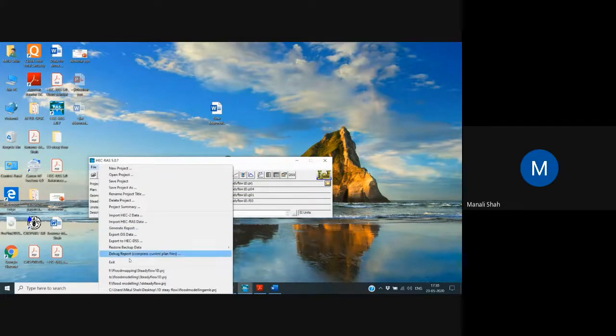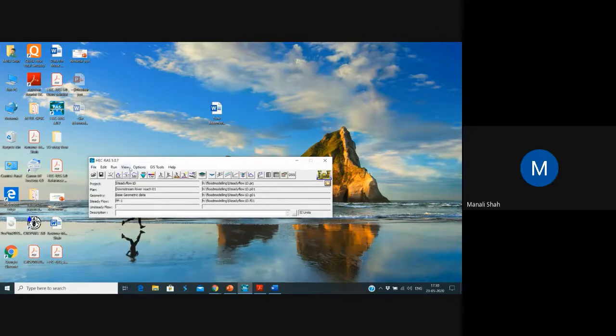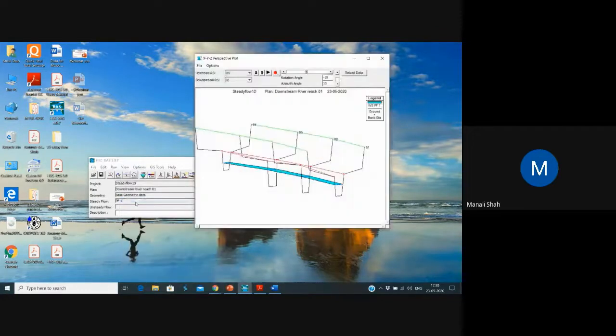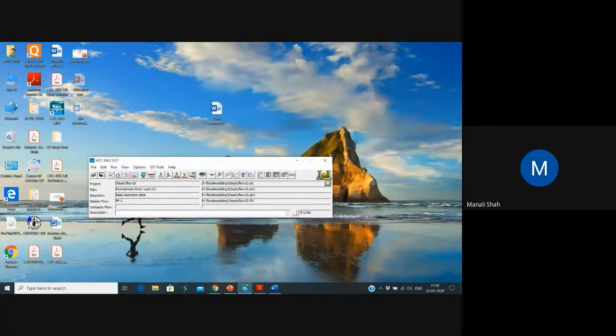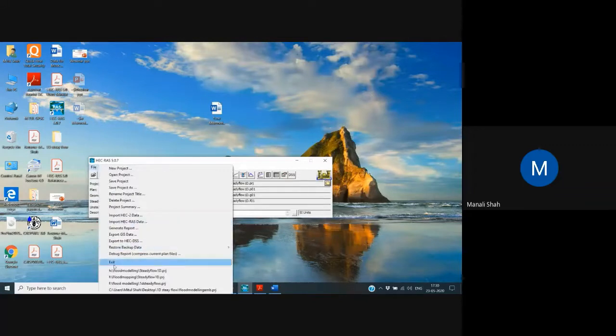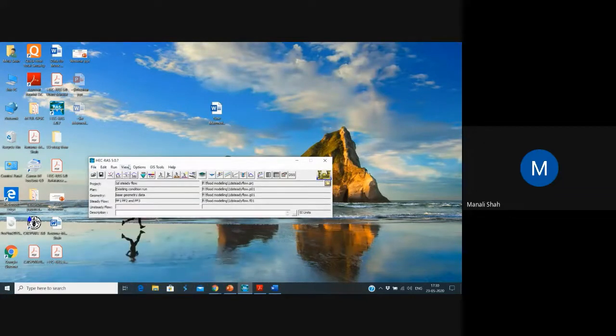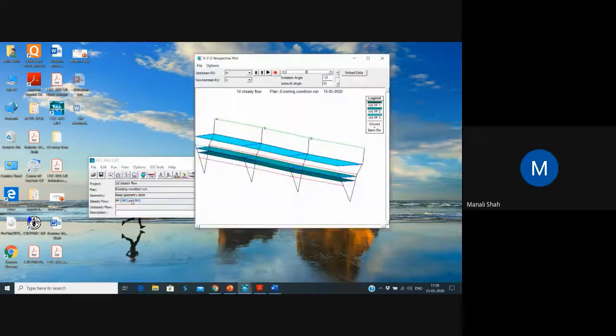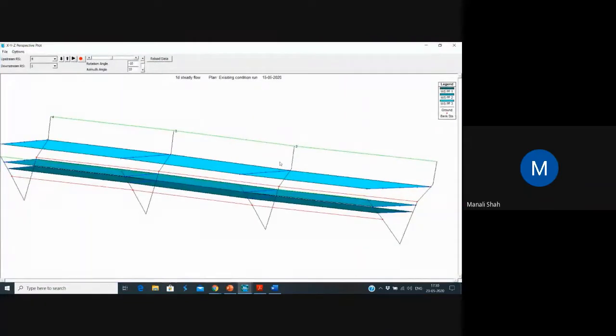Now I'll open another one where I'll show you the XYZ perspective. This is the same one. See, this is another plot.